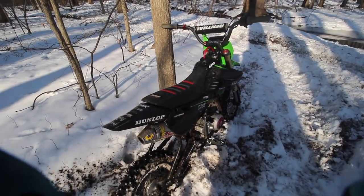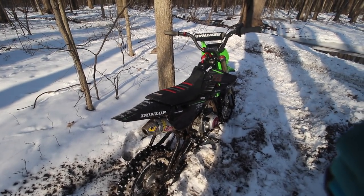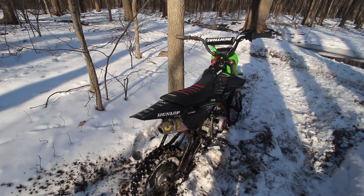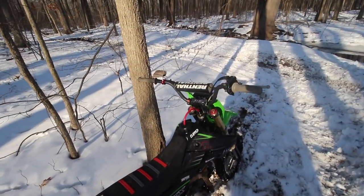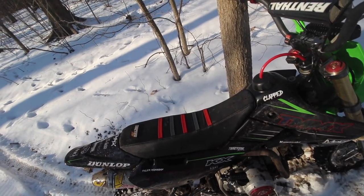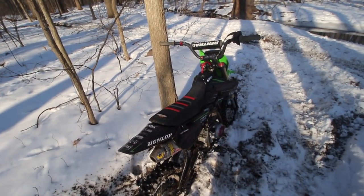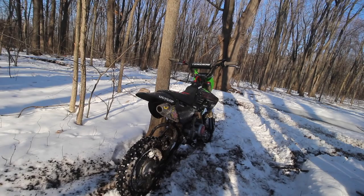Well, I'm having issues with the pit bike right now. It's currently just sputtering on idle, and then when I go to rev it, let me take my goggles off, it just bogs out and stalls. I shut it off before, it was running perfectly fine, and now when I go to give it throttle, it just bogs out, as you guys can hear. But it'll idle fine. I think jets are clogged. I honestly couldn't tell you, so I'm gonna try to figure it out.